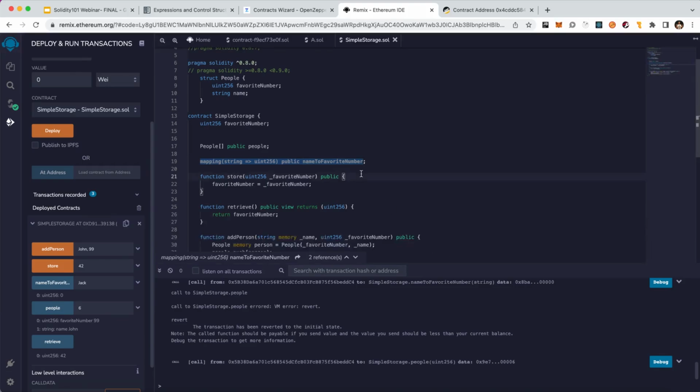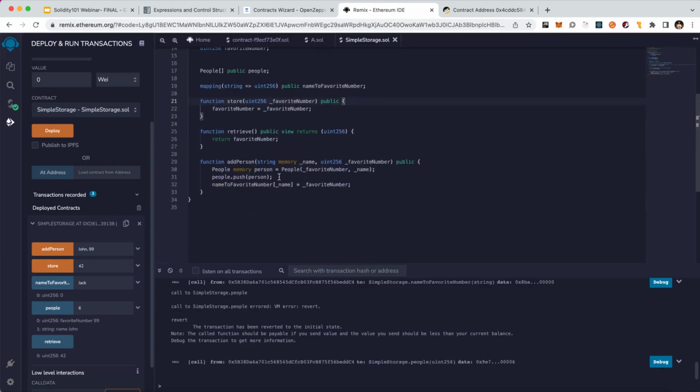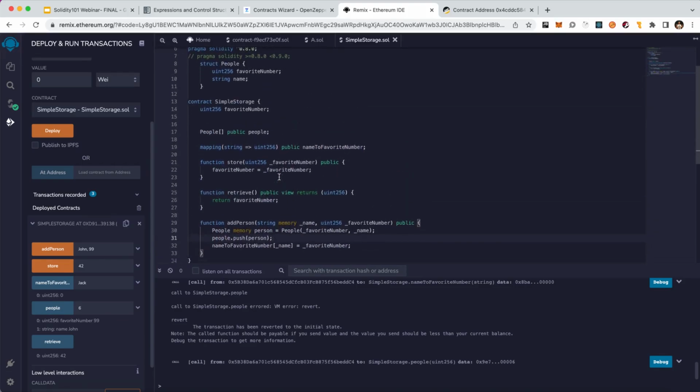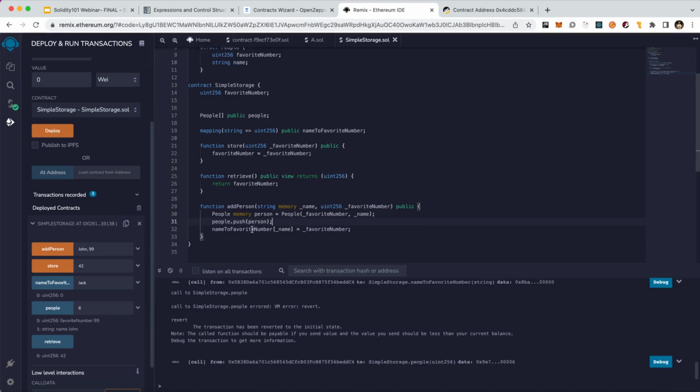Like for every index, it knows how many elements were added to it.